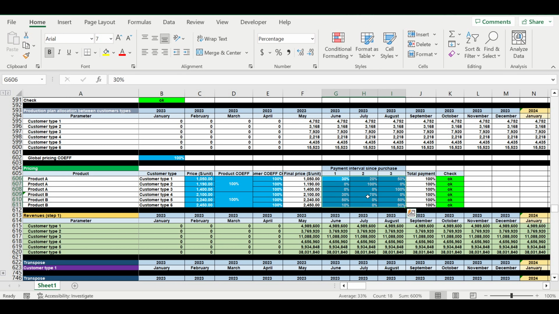So for example, we sold the product today, but they will pay us next month. So we are just playing with the revenue itself.